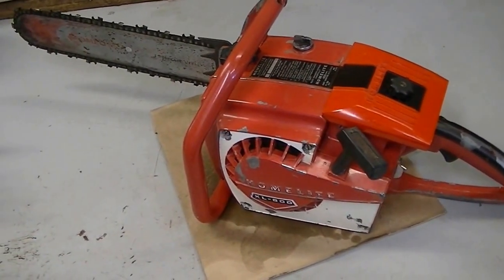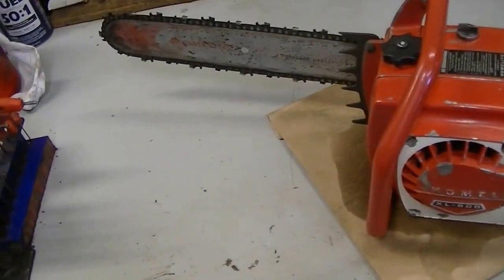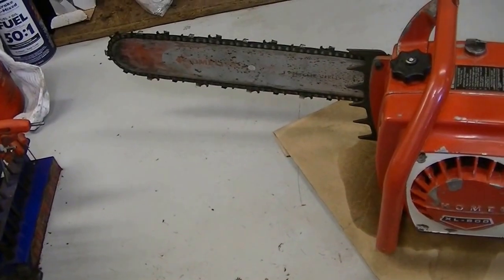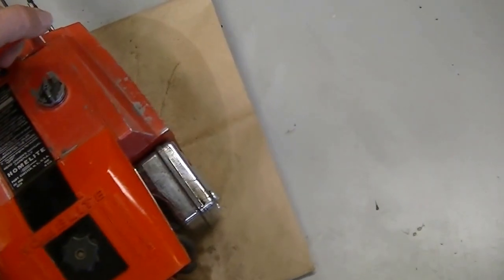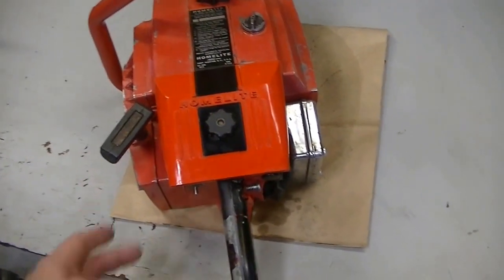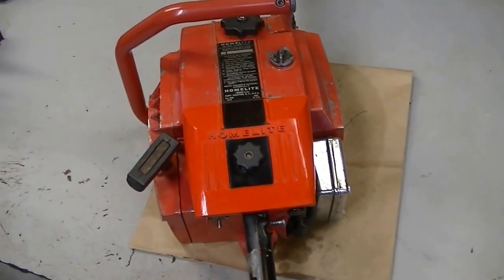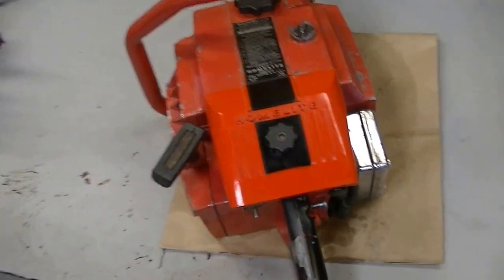This is basically the finished product. I thought about buying a bar stencil and redoing the bar — I may still do that later on down the road, but I'll wait until I've got more work. I've got the new air filter cover that came in from a kind seller on eBay. He's out of the Midwest and has a phenomenal selection of parts.